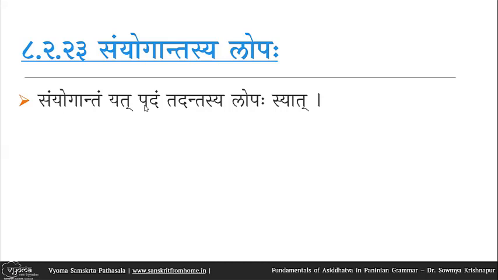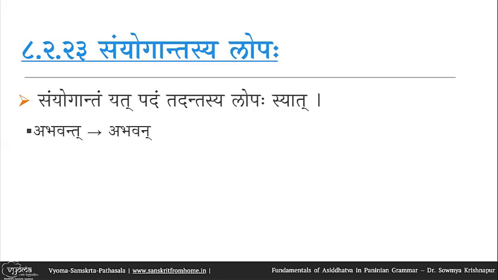Now, if there is a pada ending in a sanyoga, it is deleted. By alontyasya, the last letter, the last al is deleted. An example for this sutra we see in abhavan. Bhu dhatu, lang lakara, prathama purusha bahuvachana. Jhi is the pratyaya which is replaced by anti, like bhavanti. So it becomes abhavanti.